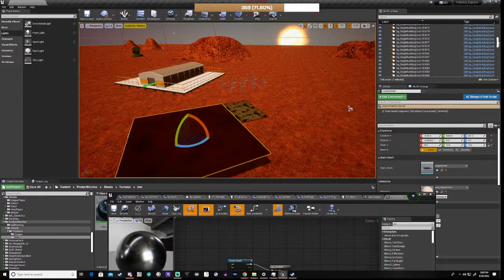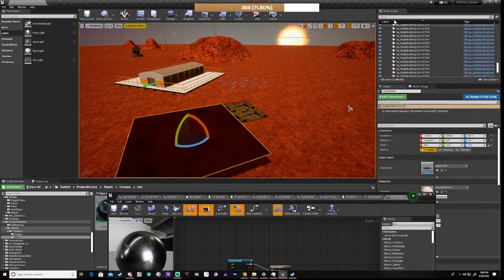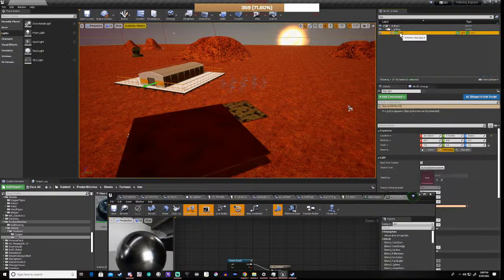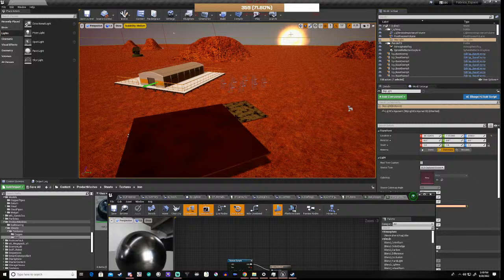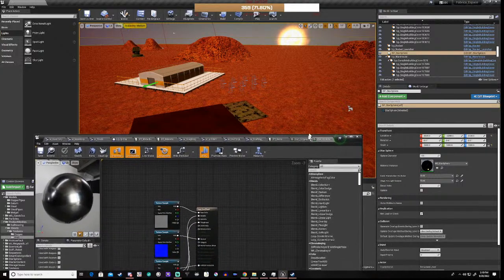What I'm thinking here is, if we get our sky thing, let's type in sky. And that's not what it's called. It's our star sphere. Okay.